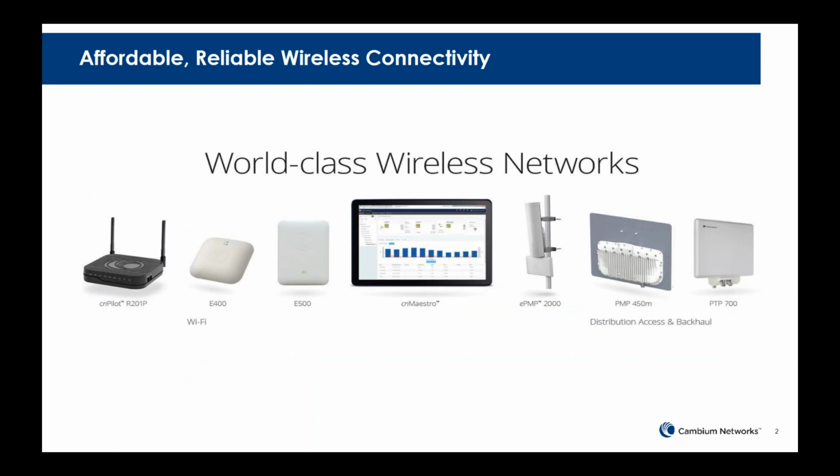So Cambium Networks, obviously, we have a wide portfolio and it keeps growing every day. We have world-class wireless network products from 2 meters to 245 kilometers. We can connect anything and anyone. That's our mission, really, to connect the unconnected. So going from left to right in this chart, we have the indoor Wi-Fi units that are very well suited and compatible with the 450 platform and the PMP platform, ePMP as well. That'll act as a managed indoor router that they pair very well.